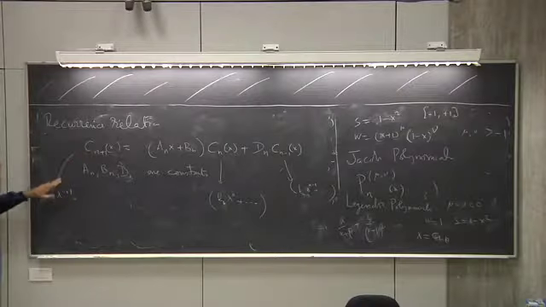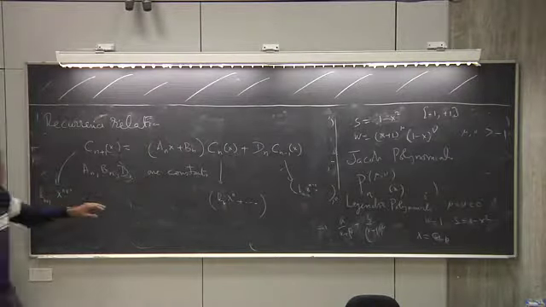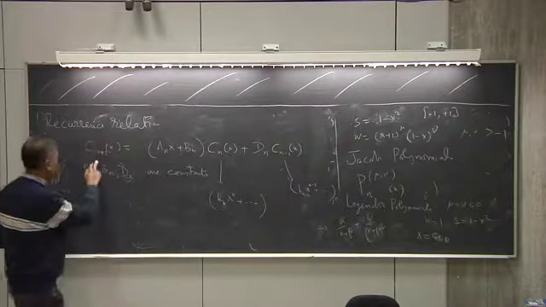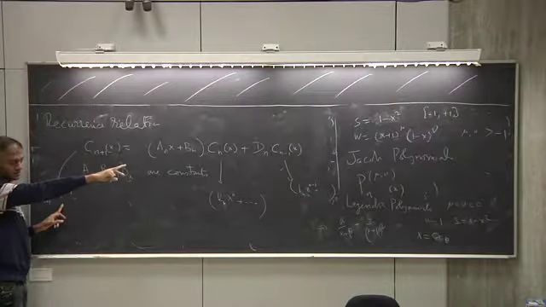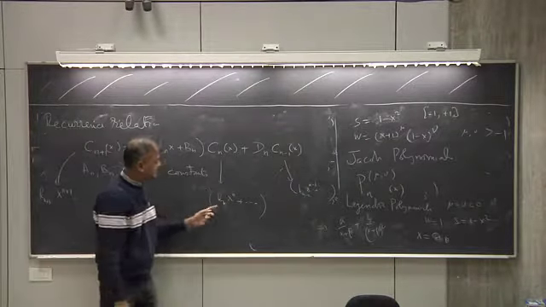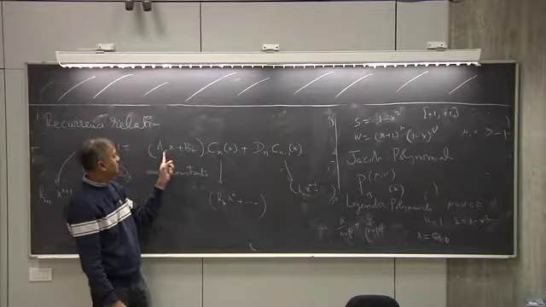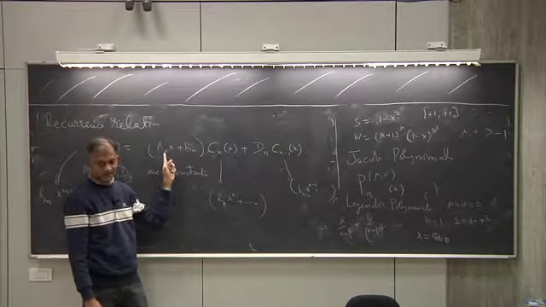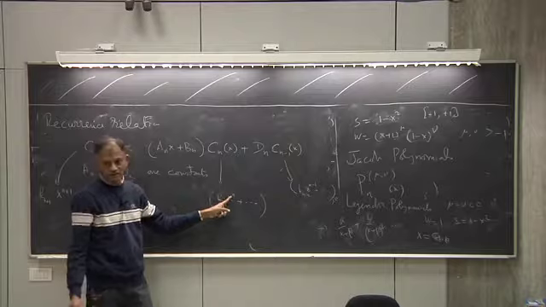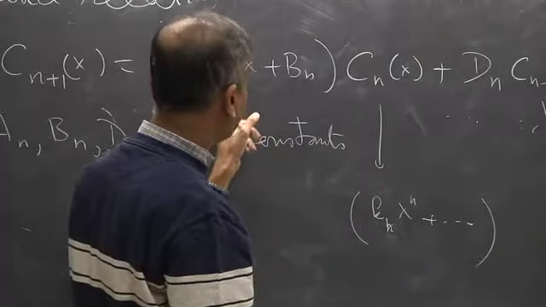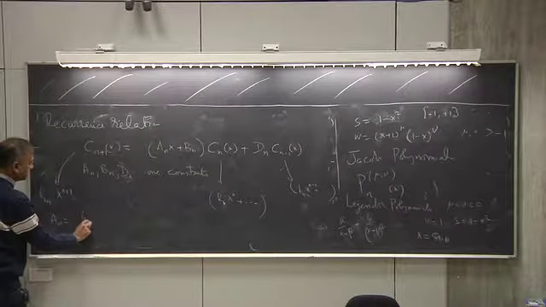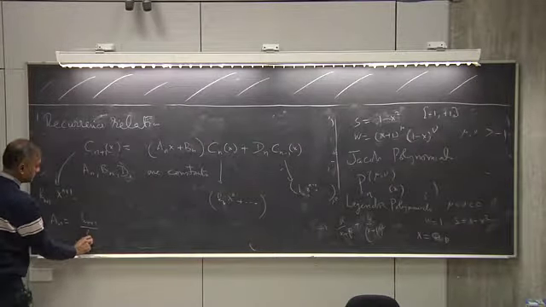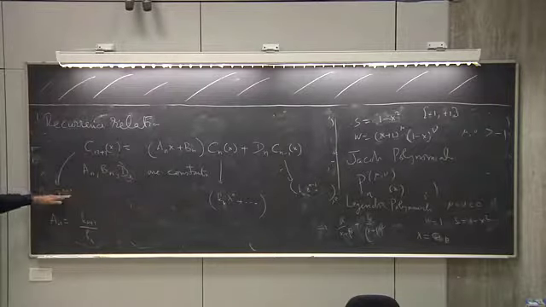So if you look here, you have to reproduce x to the n plus 1 somehow from the right hand side. There's x to the n here, but that is multiplying also this linear function in x. So x times x to the n will give you x to the n plus 1. That tells me immediately that an must be equal to kn plus 1 divided by kn, so that the x to the n plus 1 matches on the two sides.